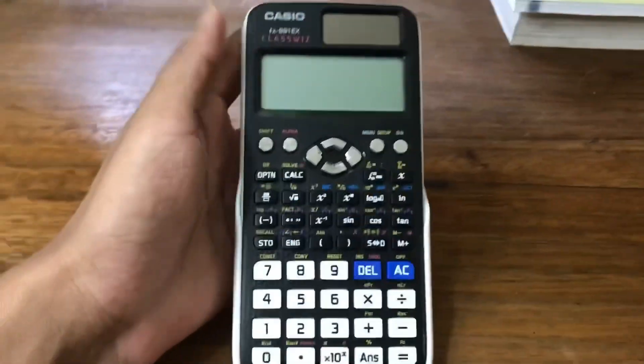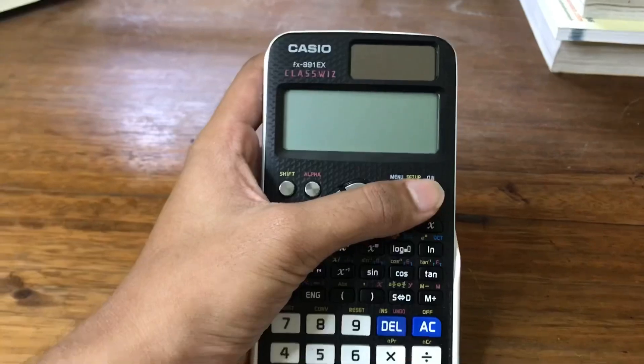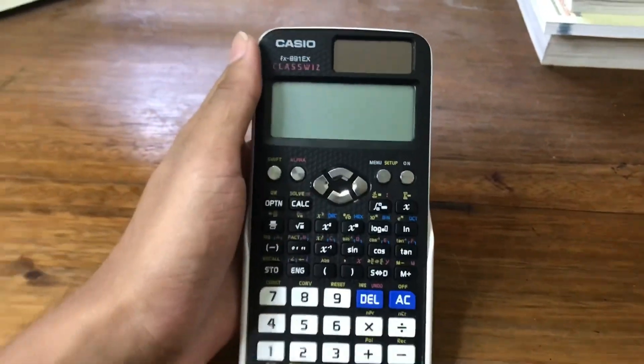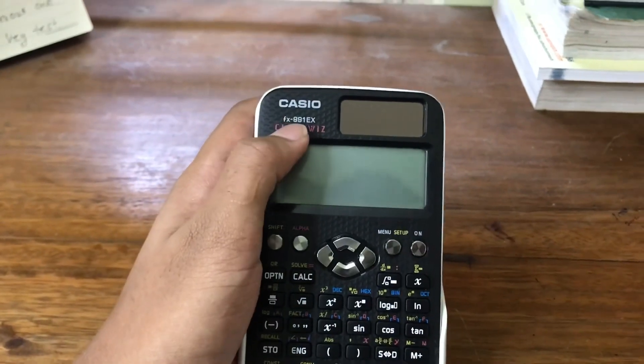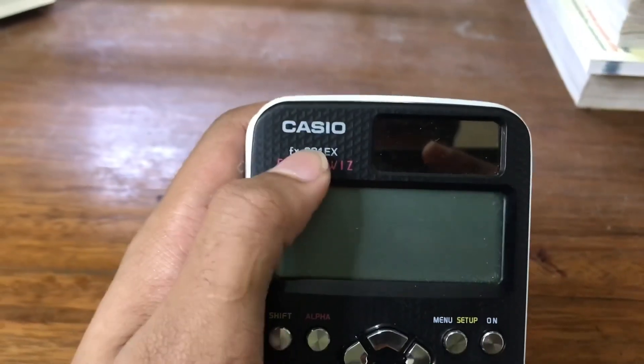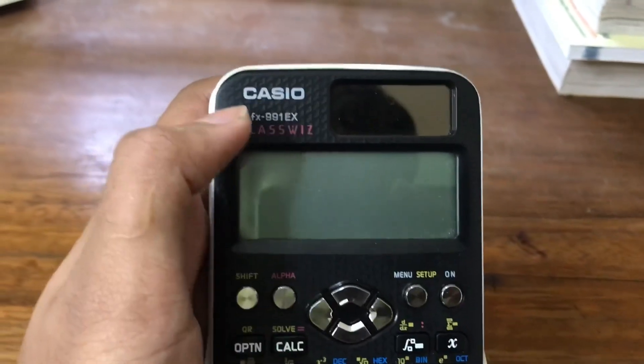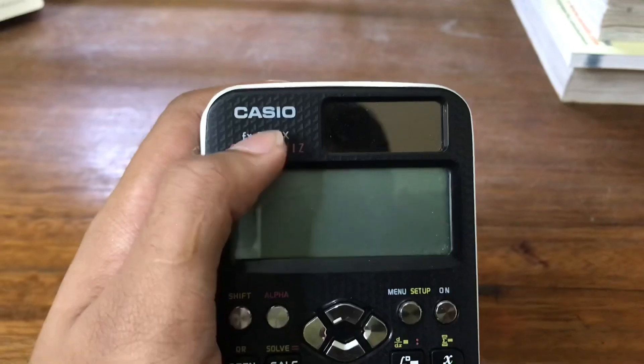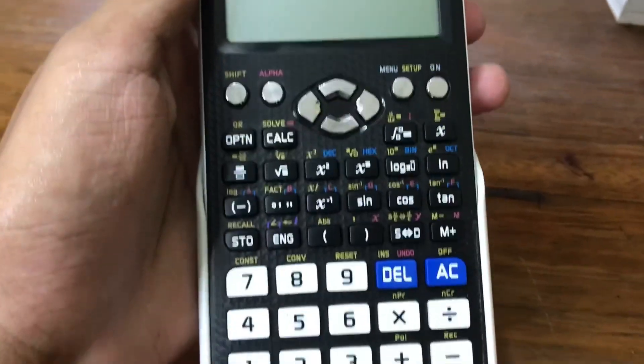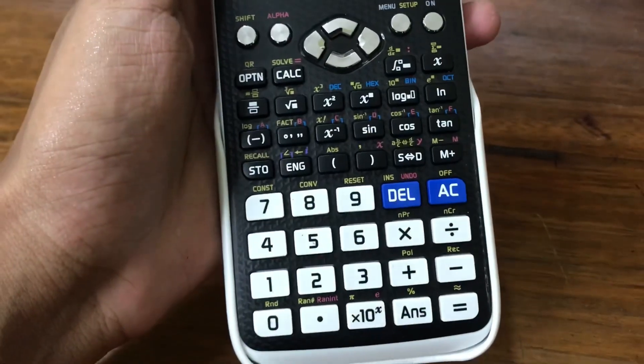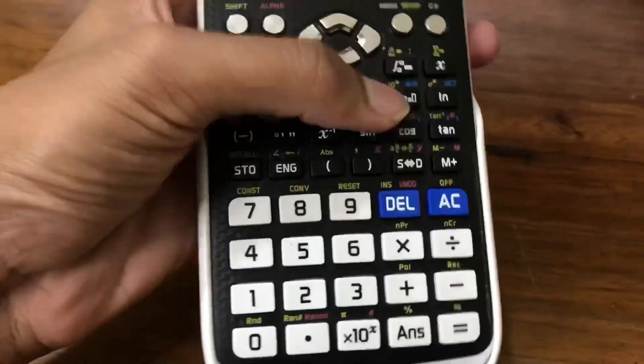First, we have to see the front of the calculator. Here it's Casio FX-991EX. The writing is clear and smooth, and you can distinguish it very clearly. Every font is very smooth and clear, but in the fake one there will be thick fonts and gaps between the red parts.